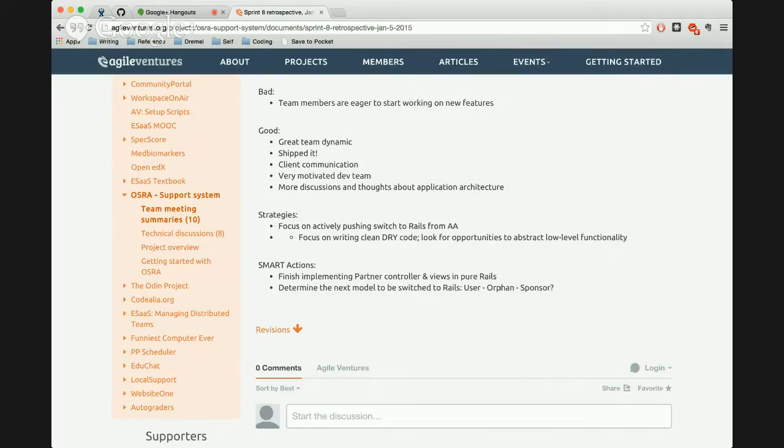Okay, but I think we're looking too far ahead at this point. For user, orphan, and sponsor, we should probably work on user first, and after that we can either tackle orphan or sponsor. It probably doesn't make a difference. And I think it's after orphan is implemented that we should think about pending models.